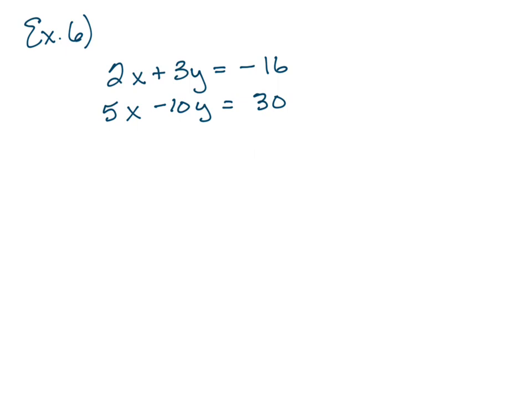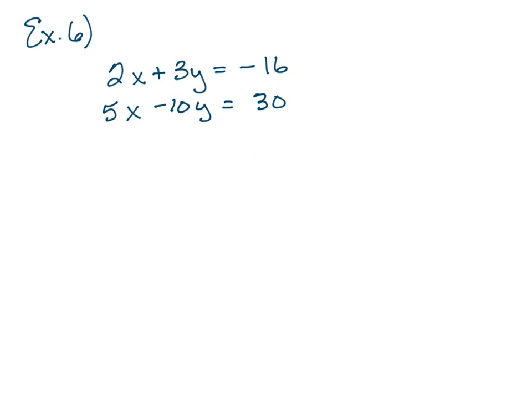And I think it's easier to take 2 and 5 to 10 than it is to take 3 and 10 to 30. Would y'all agree with that? Yeah. Okay, so what are we going to multiply? And remember, we have to have opposite signs. Doesn't matter which one you decide to be opposite or negative, but one of the two equations is going to have to be multiplied by a negative number.